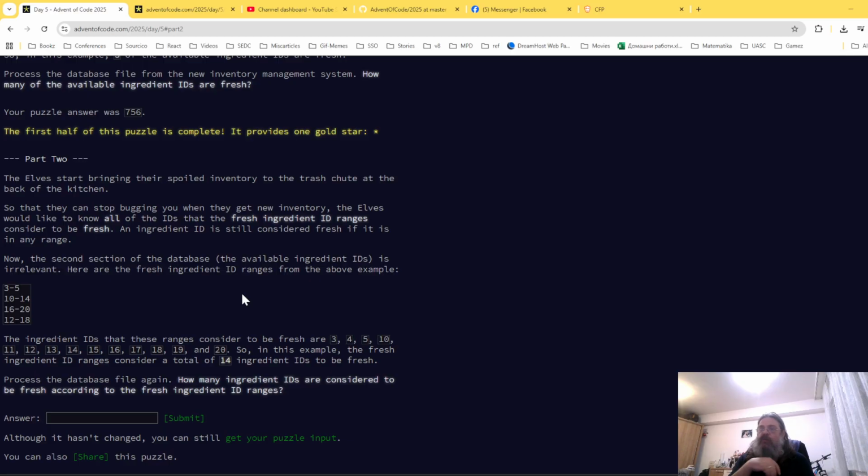So what do we need to do? It sounds simple. We need to count how many total ingredients are fresh, basically count all the lengths of all the intervals. So this interval has 3 items. This interval has 5 items. This interval also has 5 items. This has 6 items. Or 7 items.